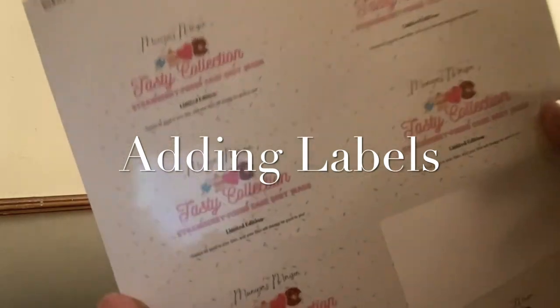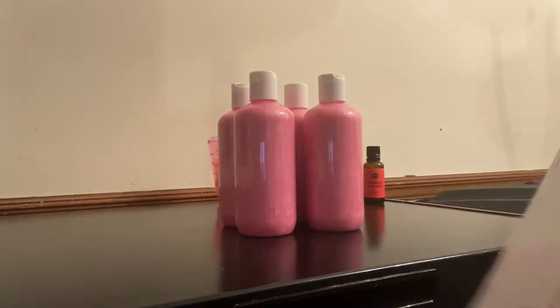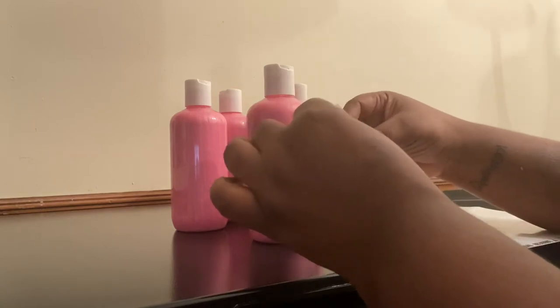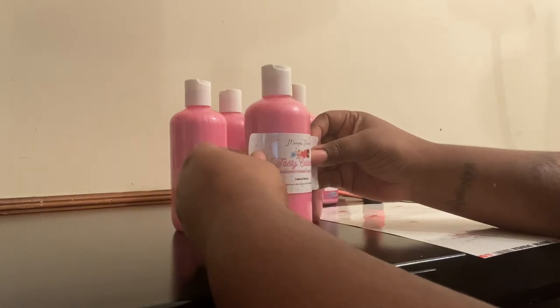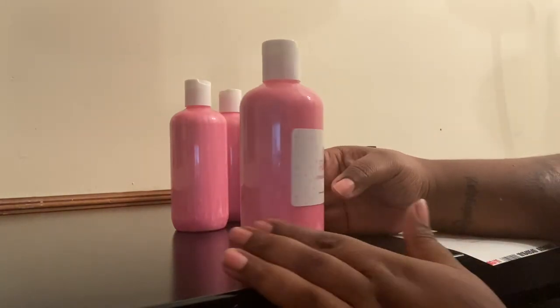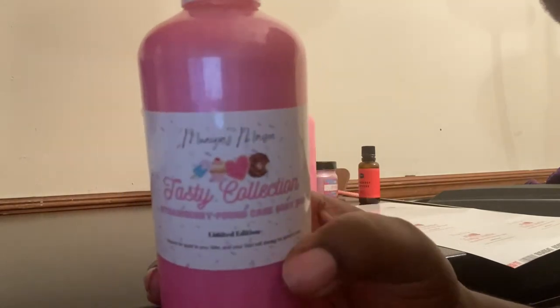These are the labels. So pretty. So we just finna put the labels on here because I'm not gonna take product pictures tonight. Like I said, it's 1 o'clock in the morning. But I am going to take them in the morning. And this is how it looks. And this is an 8-ounce bottle. It's pretty, it's a lot in here, you guys. Of course, y'all know I'ma flip the camera so y'all can see better.